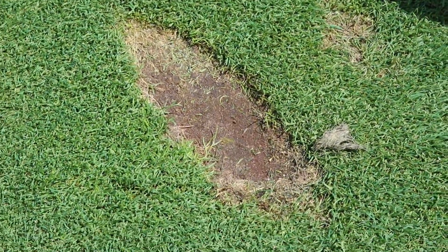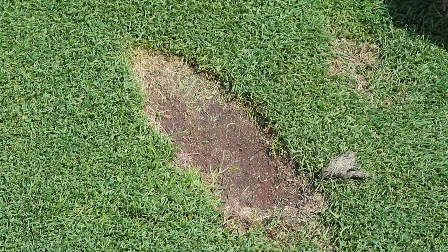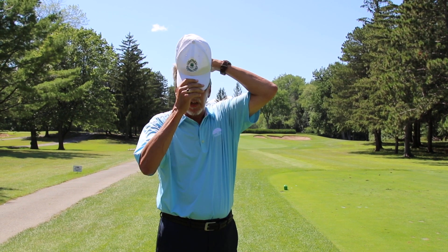Now look what we have right at the 100-yard marker in the middle of the fairway. It shouldn't be a surprise to anybody that Elm Ridge has a dress code — all private clubs do. The public courses do not — this is not a public course. So I just ask everybody to put their hats on properly and tuck in your shirt. It's what sets us apart as members.